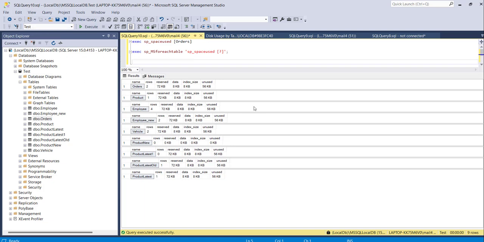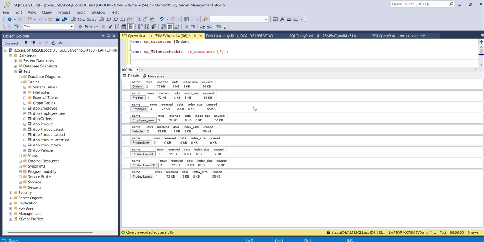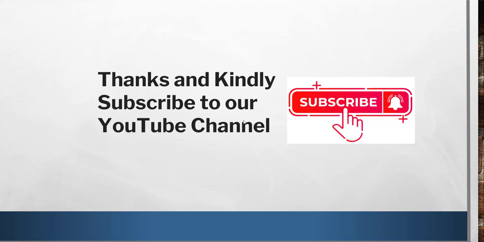So this way you can get the table size, how much space has been utilized on that table, and how much unused space is still there. You can see all this information using these particular approaches, right? So that's it for today. I thought to quickly show you multiple approaches to get the table size in SQL Server, and these are the three approaches you can utilize to get the table size details, right?